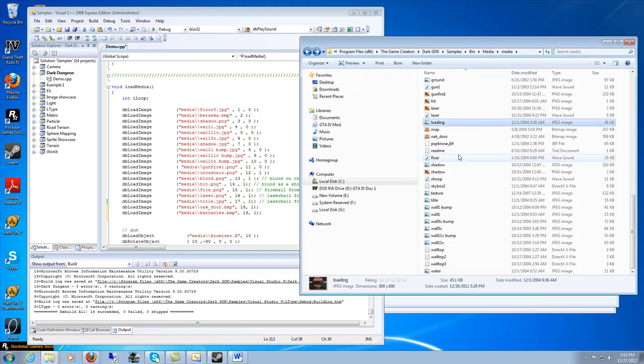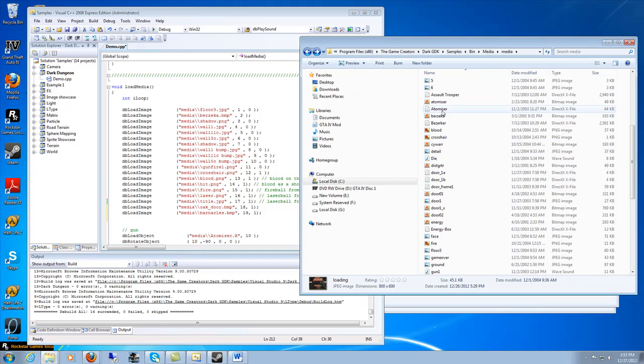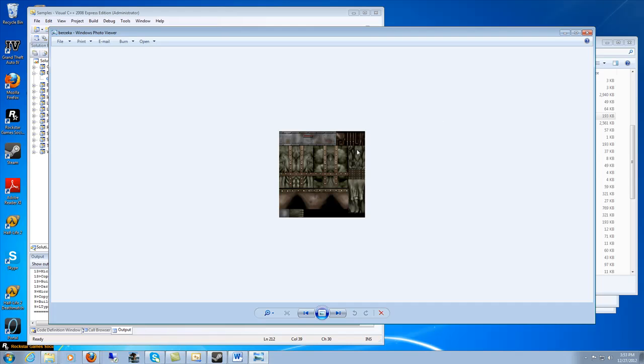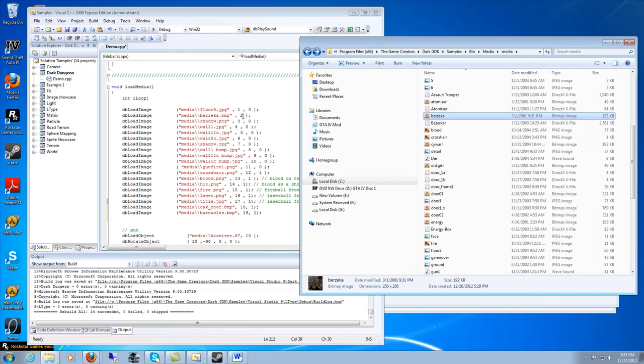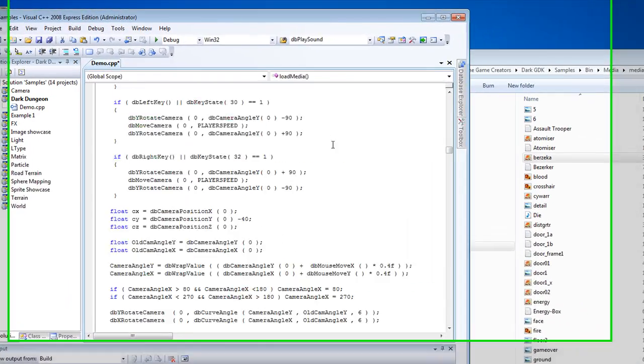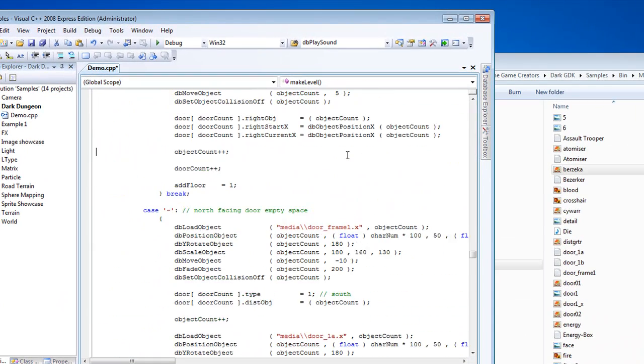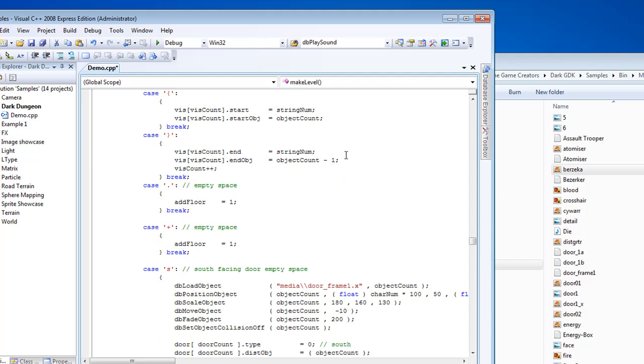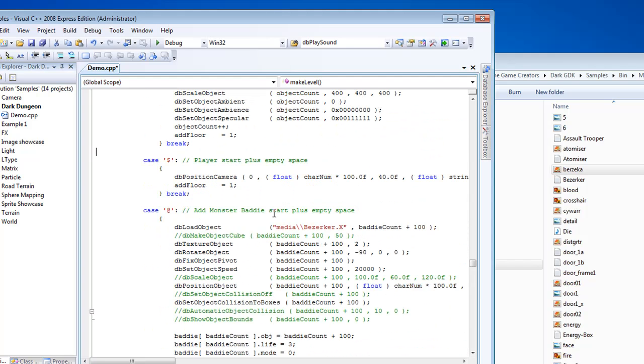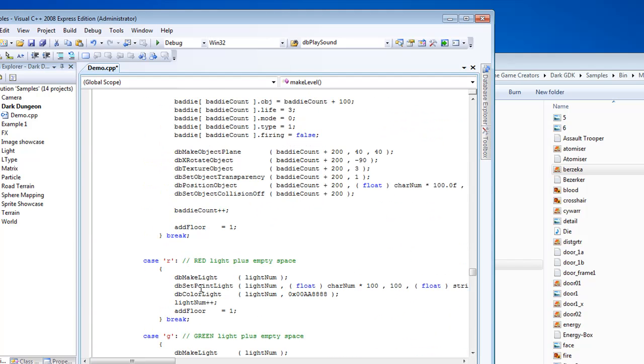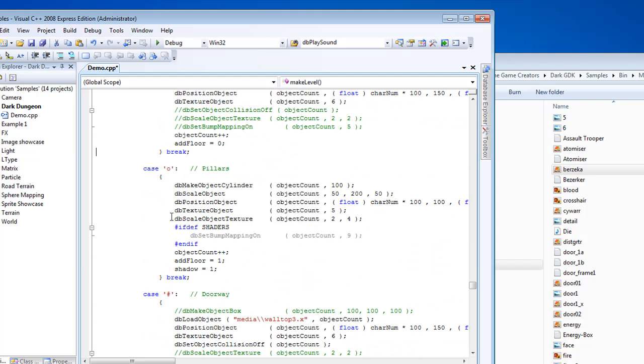Bazooka. Let's see what that is. Bazooka. It might be that one. I think it's that one right there. So I think it's number 2. And let's just go back to where the case statement was. I have to record where this is. It's coming right up after the walls. Okay, so here.